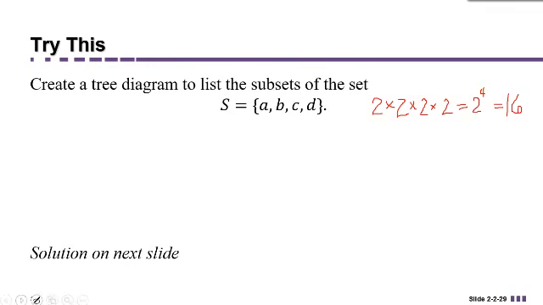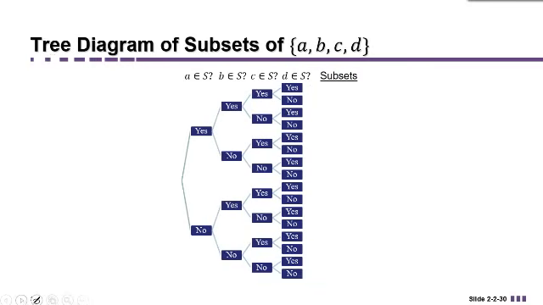So here's what that turns out to look like. Okay, we have the 4 columns asking if A, B, C, and D are in the subset. In each case, we have a yes or a no possibility. So notice that in the first column, we have 2 branches. That doubles for the next column, that's 4 branches, which doubles for the next column, that's 8 branches, and that doubles again for the 4th column, which is going to be 16 branches. So that's going to be 16 different subsets.